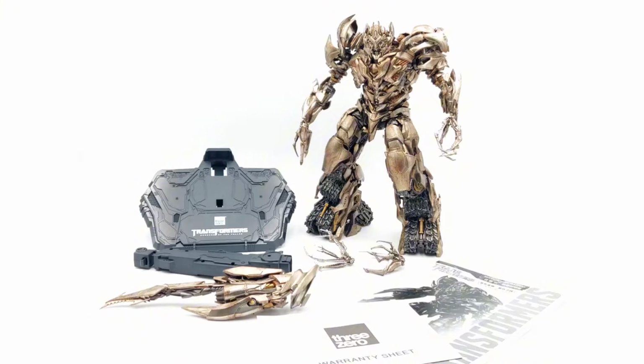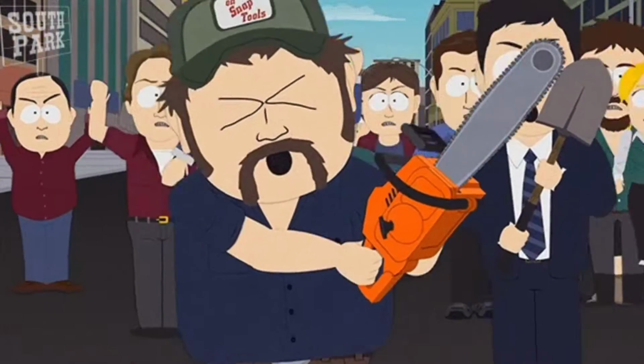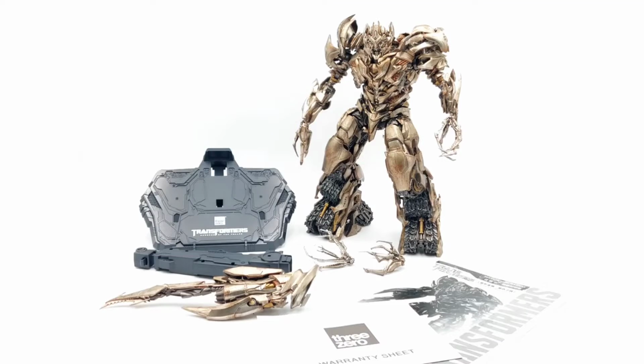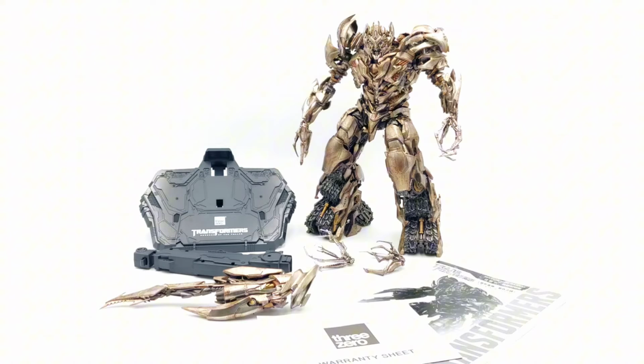I'm just joking. I'm kidding, y'all. Don't come for me in the comments, all you Bayverse people who love this Megatron design. No, real talk though, this figure made me actually like the design, especially when you look at all the fine details. Now, I don't think there's anything they can do to save that first Megatron design. Oh my God, that thing is horrendous. That Megatron design looks like somebody took a grenade, made him eat it, he exploded, and then they tried to put him back together, and that's what you came up with.